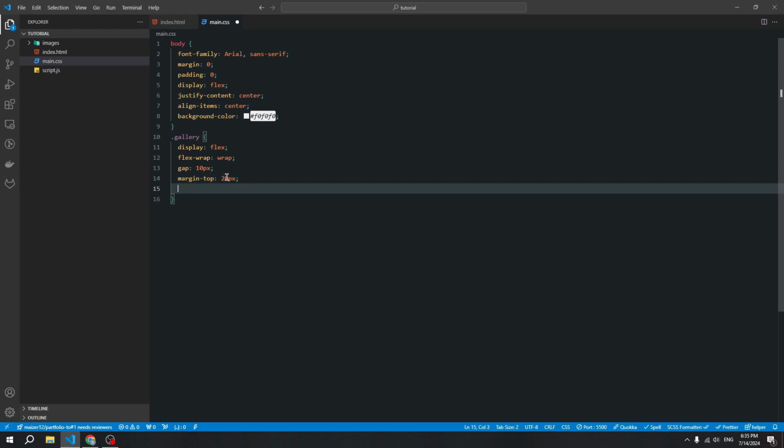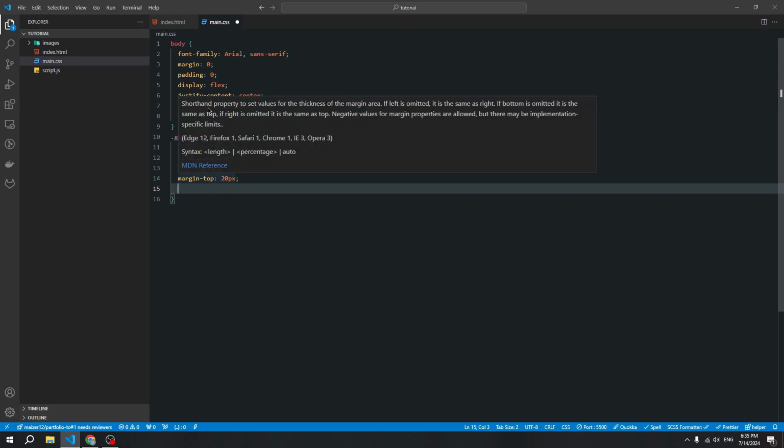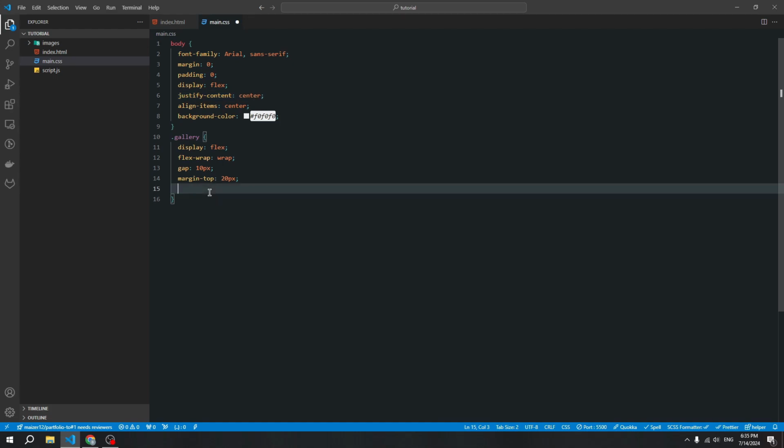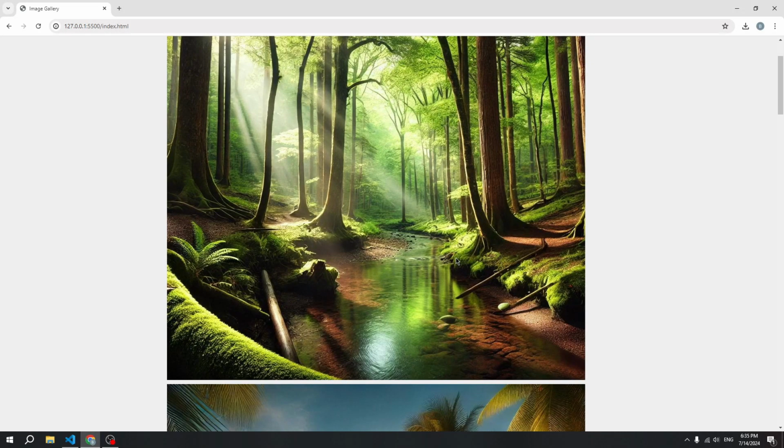Okay, and also using justify-content center to center our content inside our wrapper. Okay, now let's look at the window. Like you see, all our images are in the center.